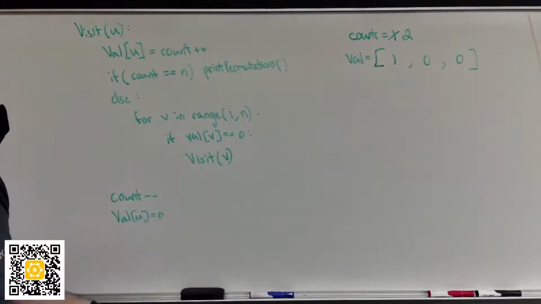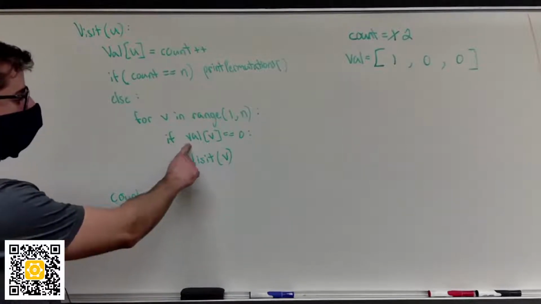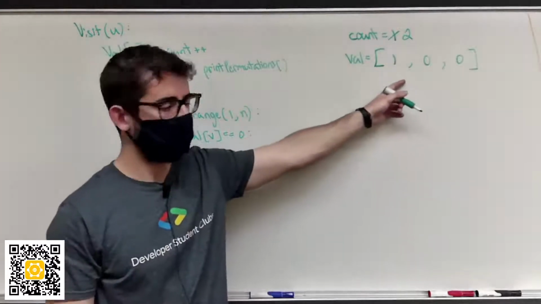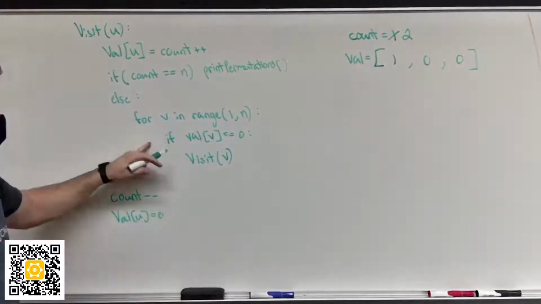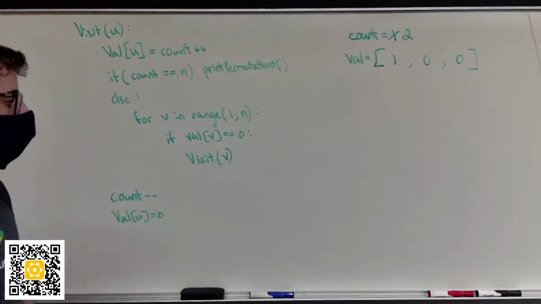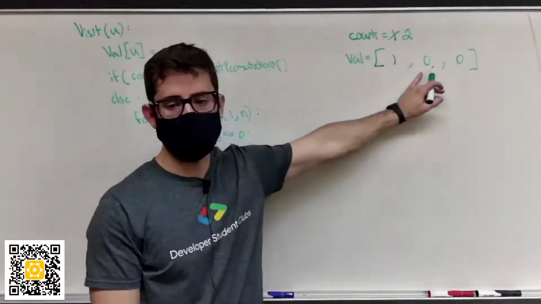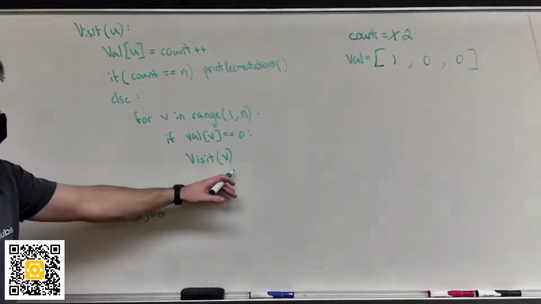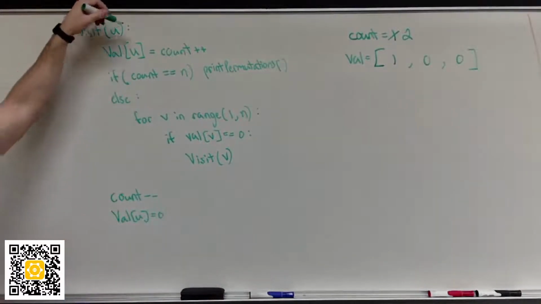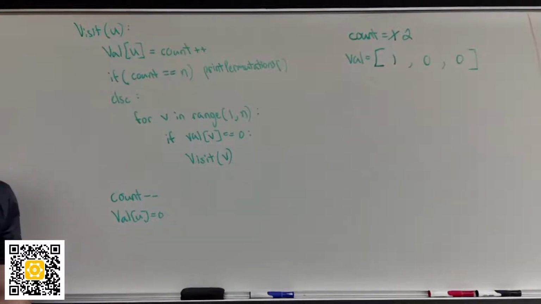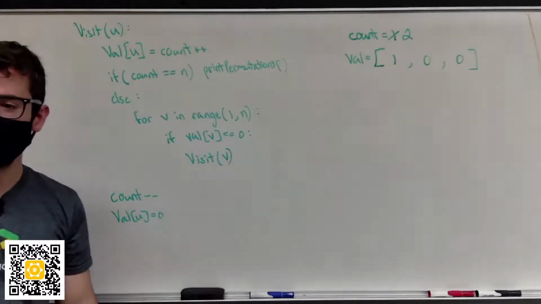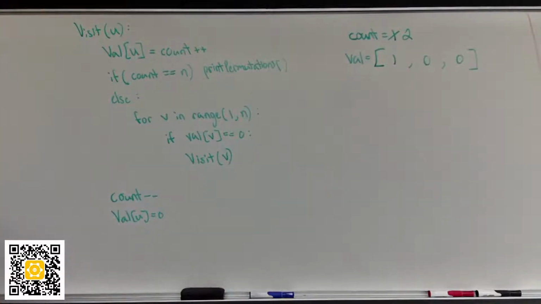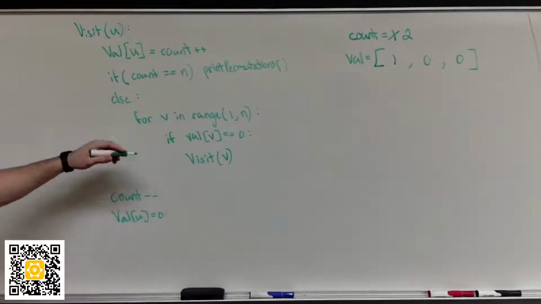So when v is equal to 1, it's not going to work, because the element at index 1 in the val array does not equal 0. It equals 1. So it's going to run through one more iteration. And then when v is equal to 2, it sees that it is equal to 0, and we're going to recursively call this function. So we call visit one more time, but u, instead of being 1, is now 2. You guys are with me so far? It's going to get pretty confusing. Yes. Cool. So let's call it.